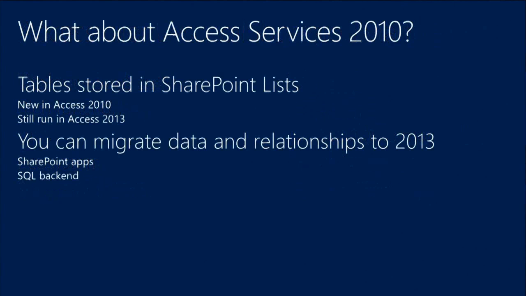So if you're wondering about Access Services 2010, the way that was architected was the tables were all stored in SharePoint lists. That was new functionality in Access 2010, and those apps still run in Access 2013. And as I explained before, you can, of course, migrate the data and the relationships into an Access 2013 web app that would then move it from SharePoint lists to having a SQL backend.